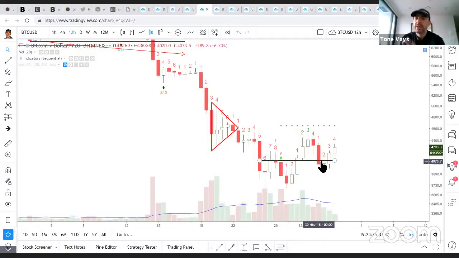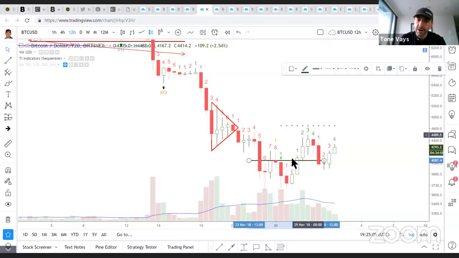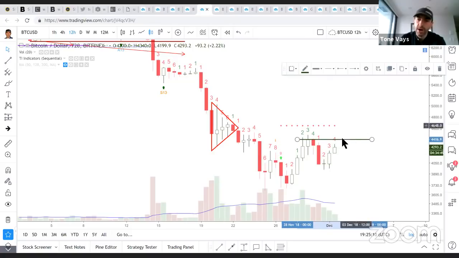We did go below this green line on the 12-hour chart. The 12-hour chart went bearish yesterday, and now it's fully bullish again. You're going to have a price flip soon, with the next candle in 4 hours on a 12-hour. Once we break above this line, it's the same as breaking above this line. Look at what happened once we broke this line back on the 18th of November. We went from 4,000 all the way to 4,500. I think if we can break and close above 4,400, we'll just immediately bounce up and go to 5,000.